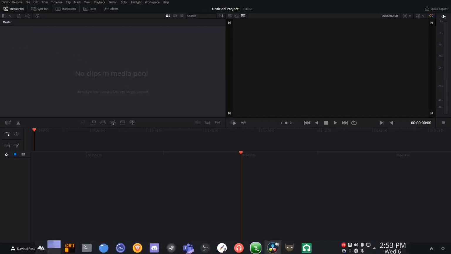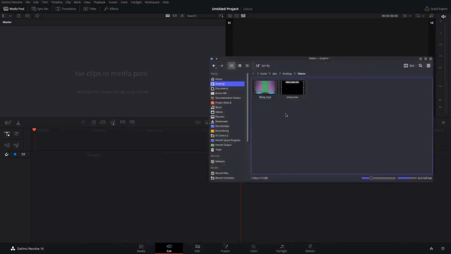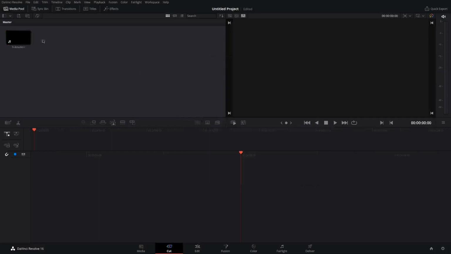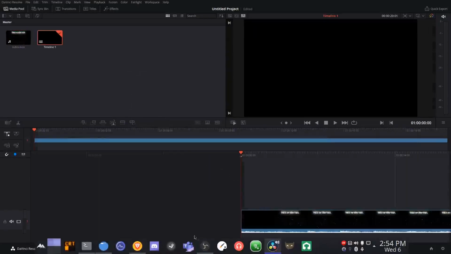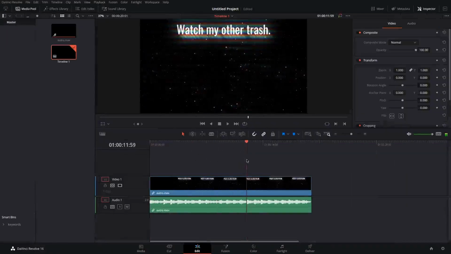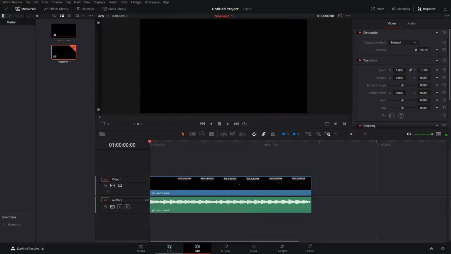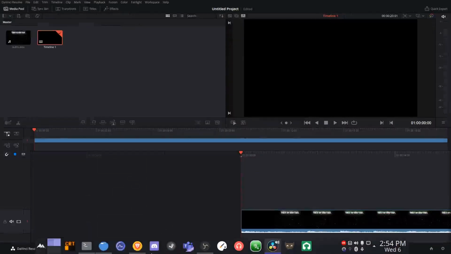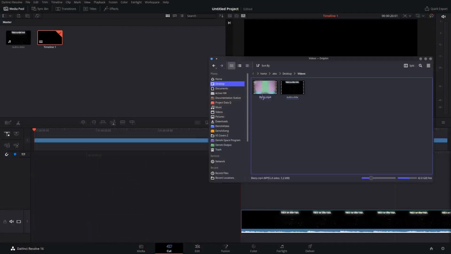And the only footage you can actually import in DaVinci Resolve, the free version for Linux, is uncompressed .mov. Not all .movs, a specific codec of .mov. And as you can see, I imported the outro using the videos, and that is showing in the actual editor. I can scroll through it and everything. It all looks good. The issue, obviously, is what if I want to import a compressed piece of footage?